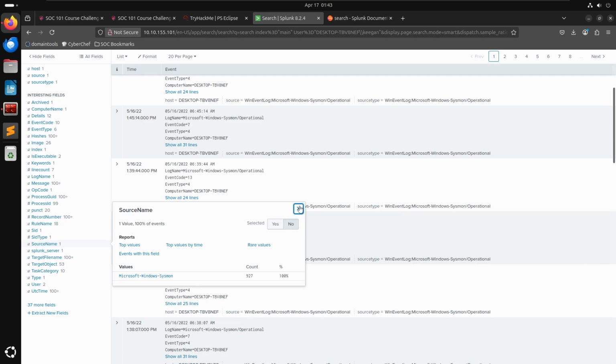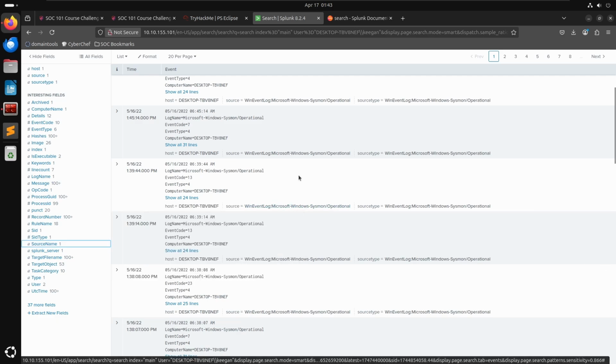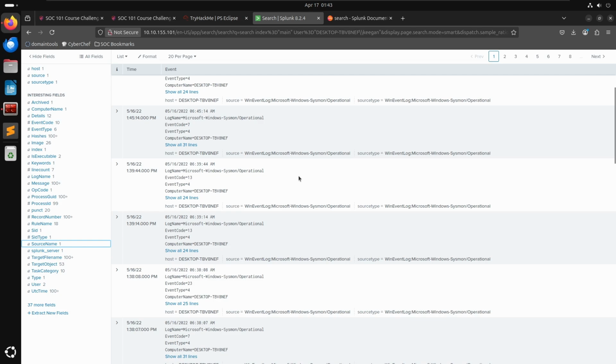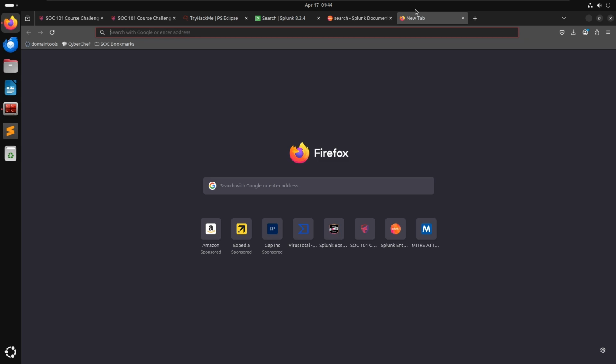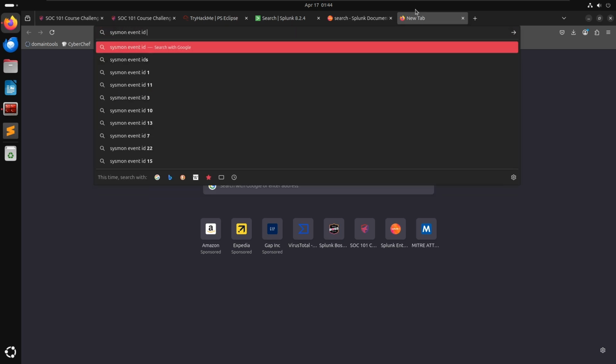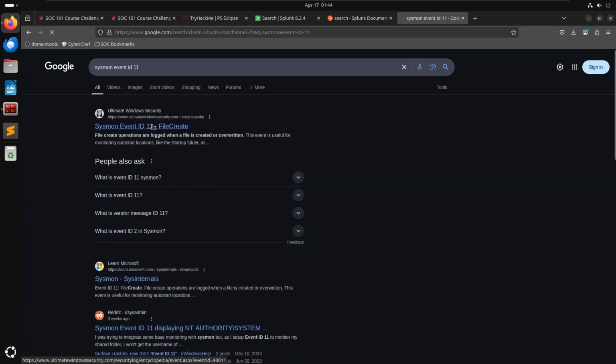Okay, so to save some time, as I do research or whatever, at least to get to certain stages, I'll probably pause just to make it so it's not incredibly long. Anyway, right now I think that maybe we could look for a file create event ID, sysmon event ID 11.